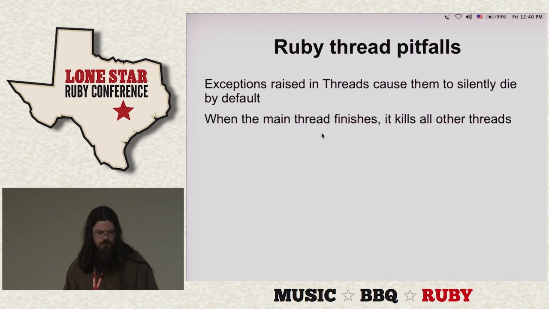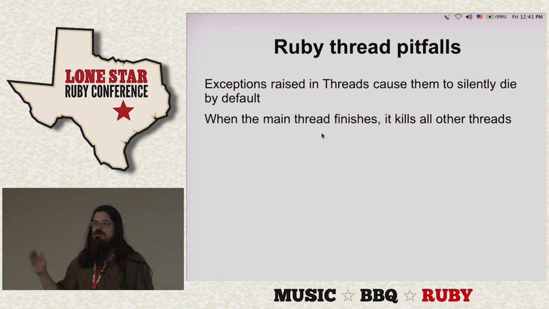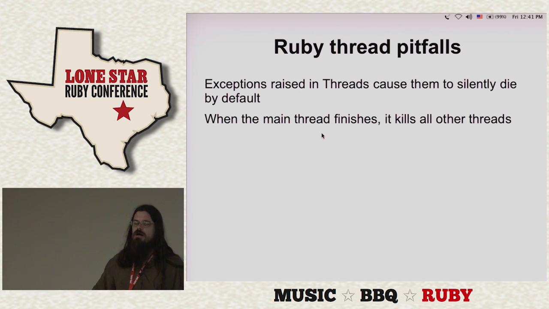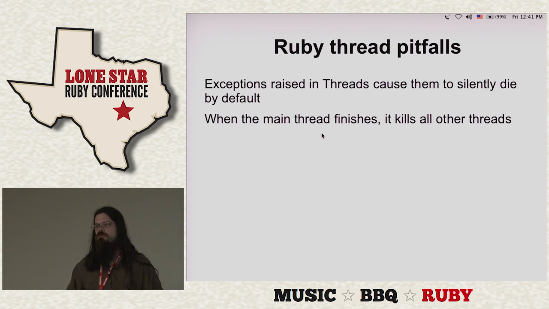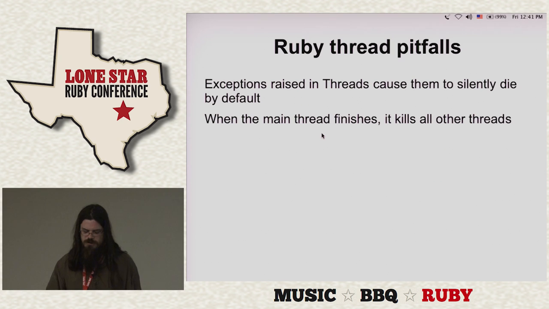So another of the thread pitfalls for Ruby has to do with the main thread. When you start a Ruby process up, there's one thread, which is called the main thread, and has some special characteristics. One of them is that when it dies, either by calling exit or implicitly by falling off the end of the program, all of your other threads die at the same time. Even if they're still running, doing stuff, the whole process just goes away. So you usually have to put something at the end of your main thread to either put it to sleep forever or join all the other threads, or this will be a problem for you.